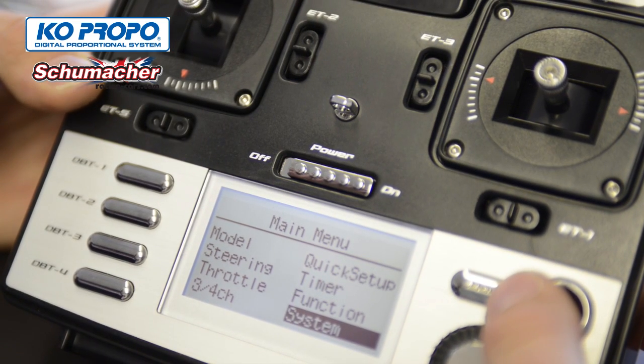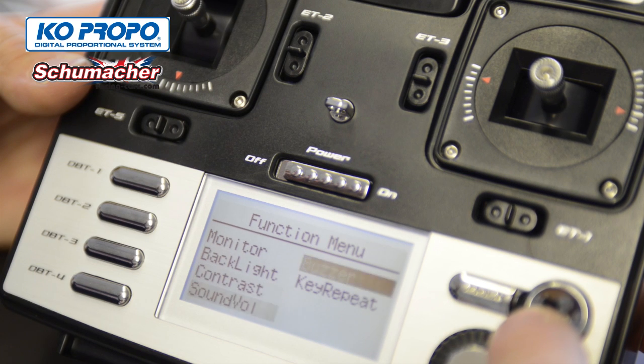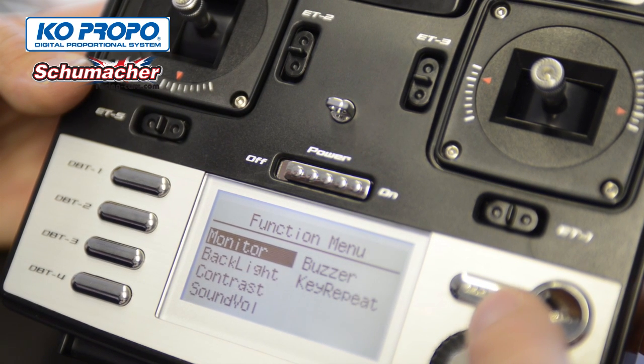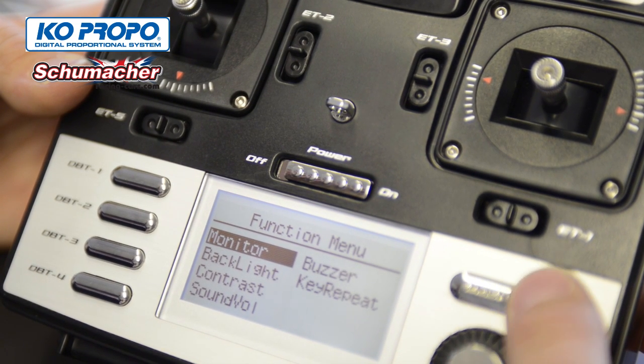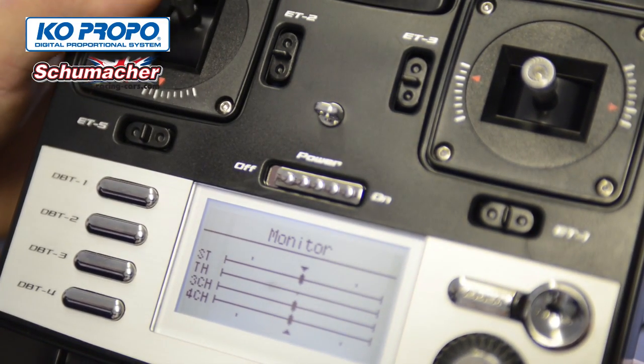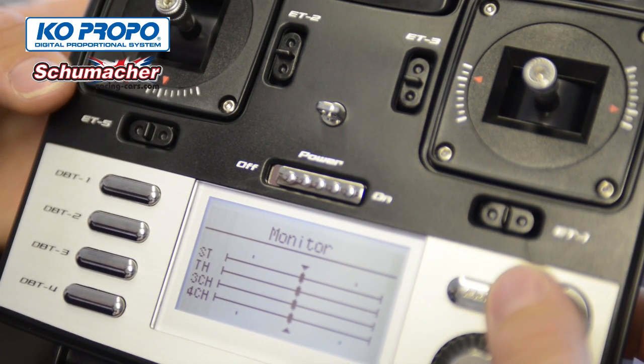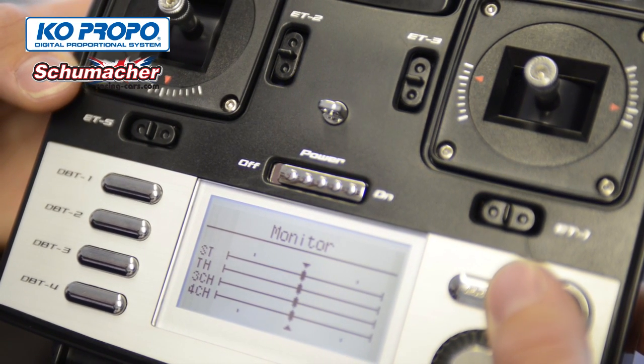Okay, so once you've set up the system for radio, the next one I'd go to is function, and here you have a few more options of key things you'd like to set, personalise your radio. First one is monitor. This just shows you the travel of the sticks, make sure it's all working okay. This relates to the adjust steering and adjust throttle settings we spoke about earlier.